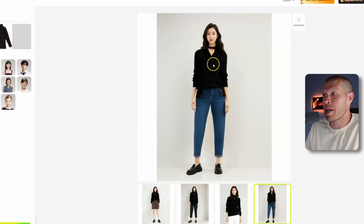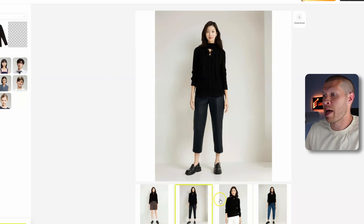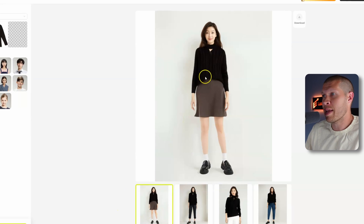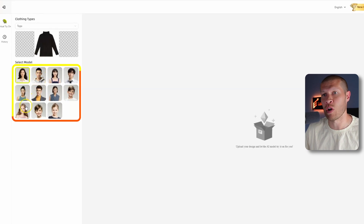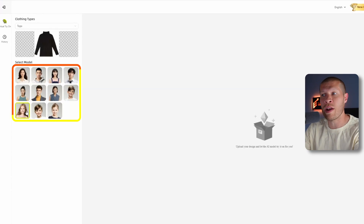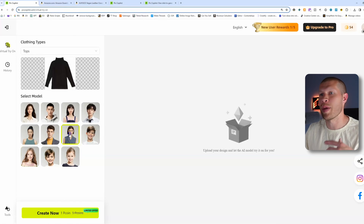I've already created one — she's even unbuttoned it a little bit and styled it that way, or wearing it tucked in. You can pick any AI avatar. If it was a kid's sweater or backpack you'd pick one of the kids, or you can pick any avatar that resembles your target buyer.